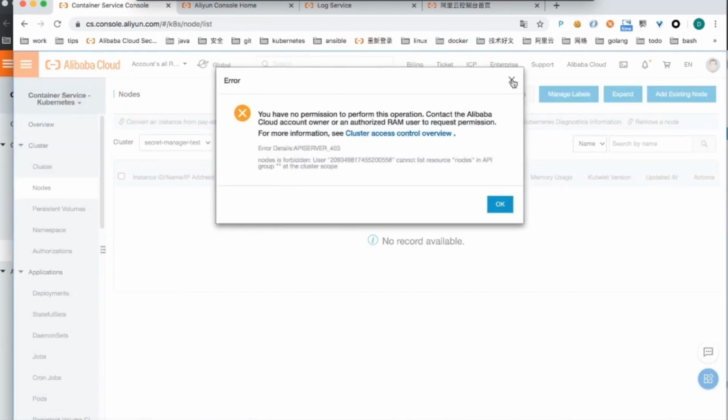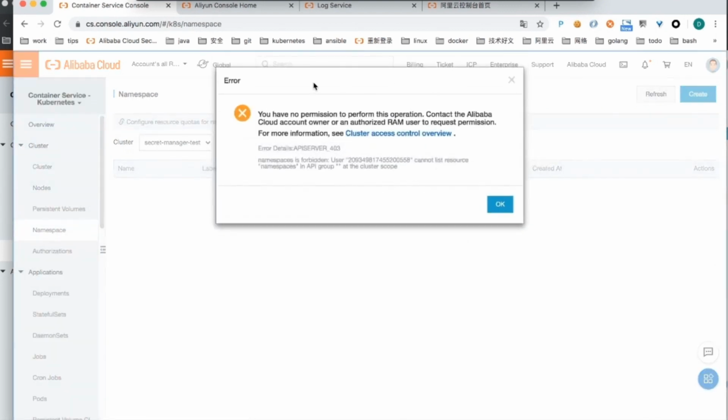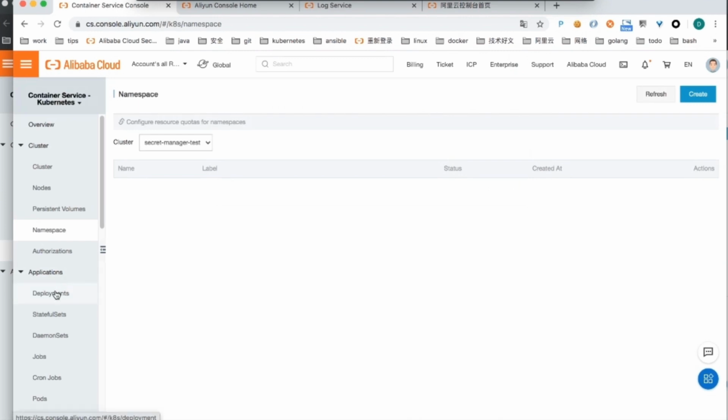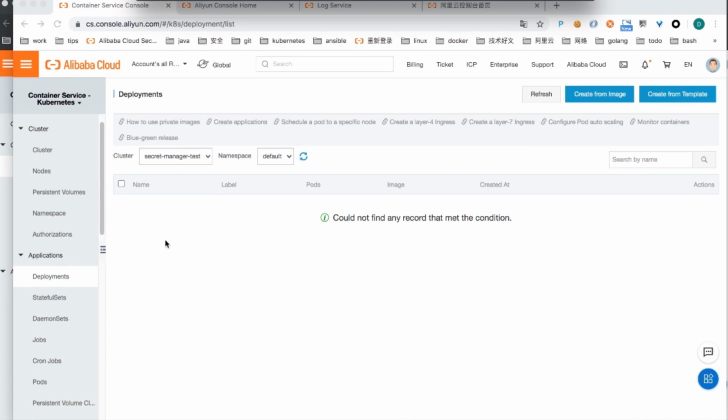Yes, we have not configured the node list permission, and it should not have the permission to list the namespaces. On the deployment page, it can only see the authorized default namespace. Okay, let's come to the second demo.